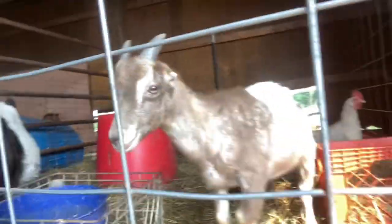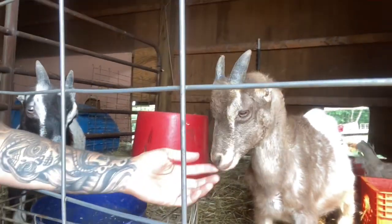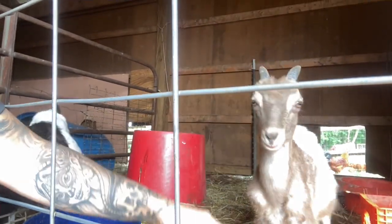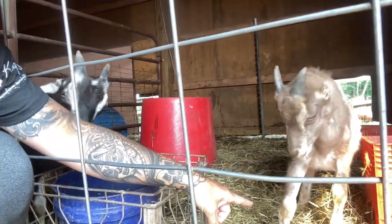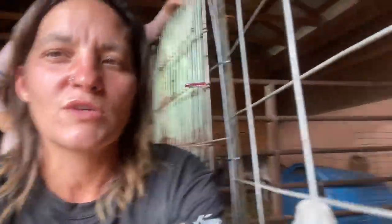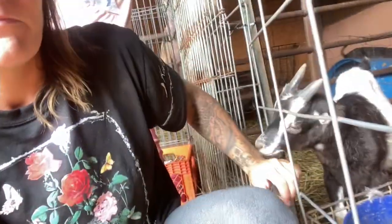His brother is also very sweet. Here, Harley, watch out. Let me show him the color. Let me get in here closer. See if he'll come closer. There he is. So he's a really beautiful light tan with cream colored Alpine markings on his face, and his lower legs are also cream colored. I don't know if you'll be able to see because of the overexposure with the sunlight here.